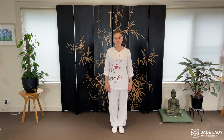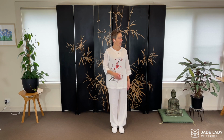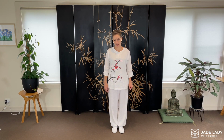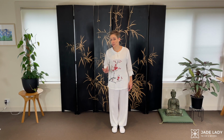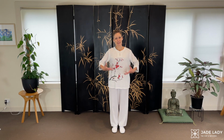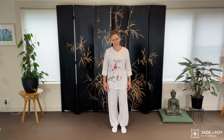All right, I'm going to go through some favourites of the Daoyin. And as I said at the start, my aim here is uplifting for this session. These exercises I consider as ones that help change your state, so that if you are feeling a little flat and you do these exercises, you might not be feeling so flat afterwards. They're uplifting in more ways than one. So let's just flow through a few of these.